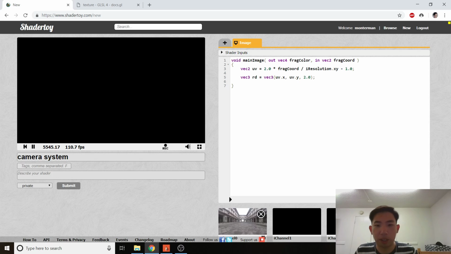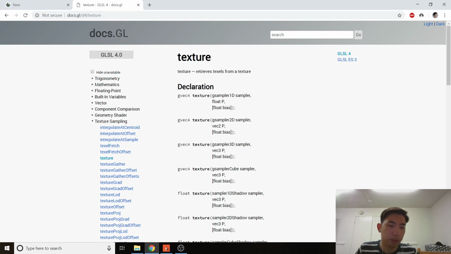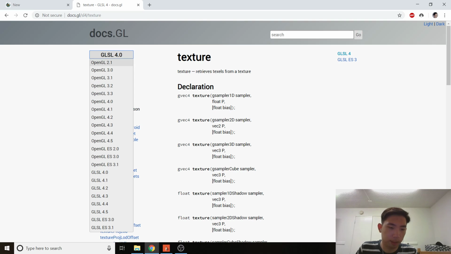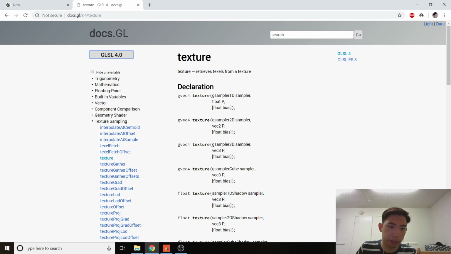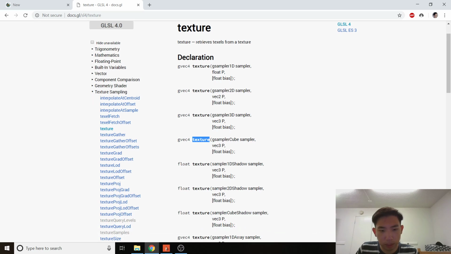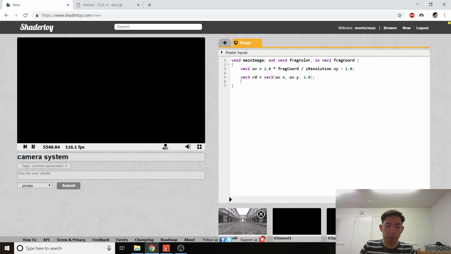And how do we know what function to call to get the texture? Well, there is a convenient documentation website called docs.gl. You can go in there and toggle this option. Let's just do GLSL 4.0. This has everything in it, and texture is the one we want. What texture does is it takes a cube map, takes a direction, and some optional variable that we do not care about, and returns a vec4. Here we can assume it's the RGBA format of the color, whose alpha channel we don't really care about. As I said, it doesn't really have much meaning here.